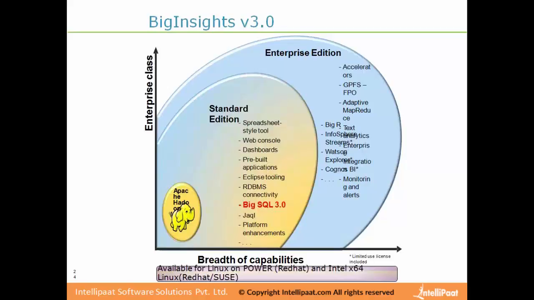You can download BigInsights on a normal computer and install that distribution on your computer. You can work on it, because IBM BigInsights is open source software, so you can download it, install it on a computer, and play with the data. But when you go for the enterprise edition, they provide more value added ecosystems and services.